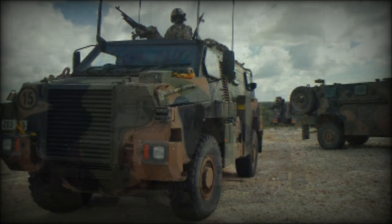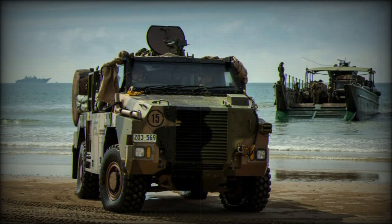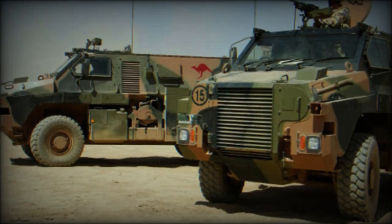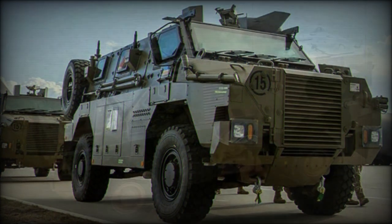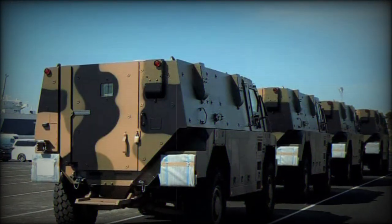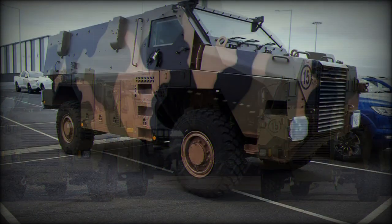As with any military vehicle of this class, the Bushmaster is not a single-role vehicle but a series of vehicles based on a standardized design. This is done as a cost-effective measure, having a single model serve as the basis for others to cover multiple battlefield roles. Variants of the Bushmaster line include a dedicated command vehicle, air-defense vehicle, and an armored ambulance, among others. This showcases the flexibility of the Bushmaster vehicle, which is also available in civilian-minded forms.